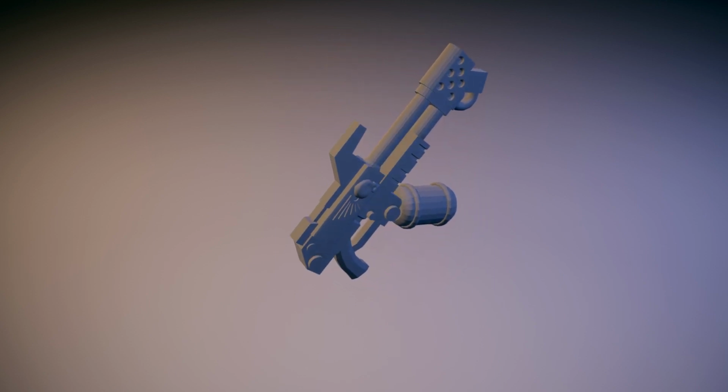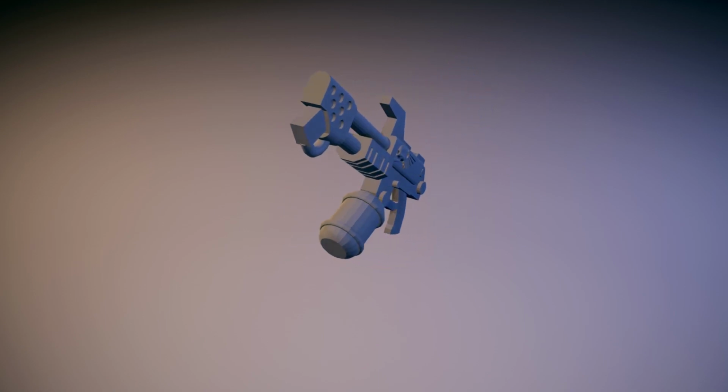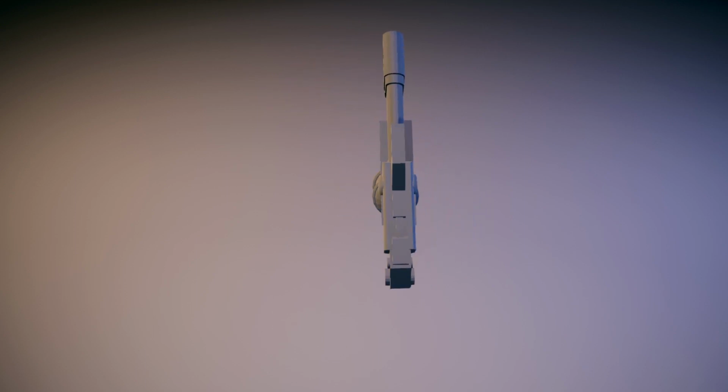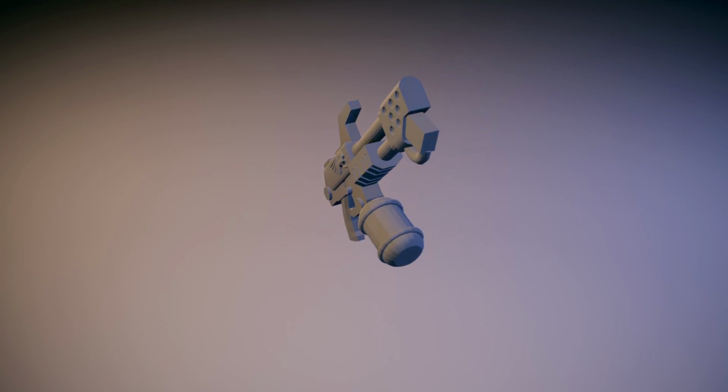Now, this is just a stock standard flamethrower. I copied it as best as I could. I think it looks pretty damn good. I'm pretty happy with it. I'm keen to see what you guys do with these. You can customize them even more if you want to.